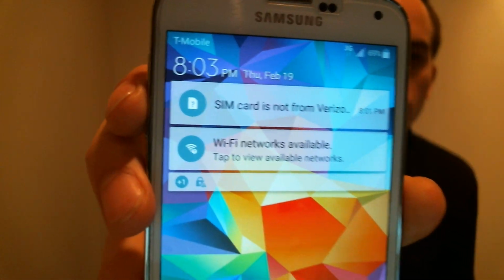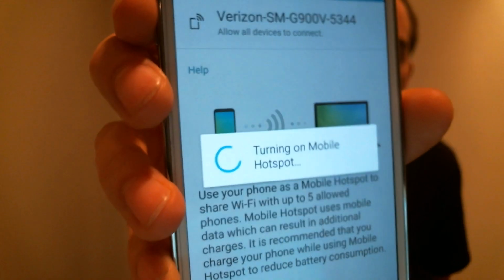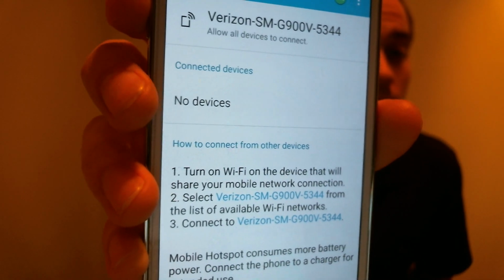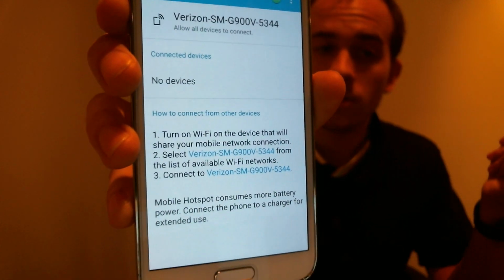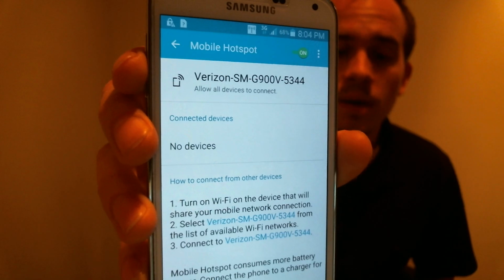All right, there we go. Signal is finally back up and running. So there we've got T-Mobile again. And this time, if we pop into the settings and turn the hotspot on, I don't see that checking subscription status message before, and I also don't see the error. It just fires up and turns on, just like that. So hotspot is now running.